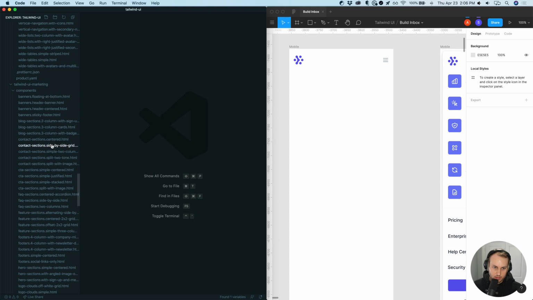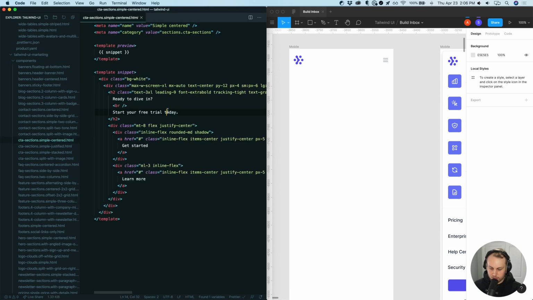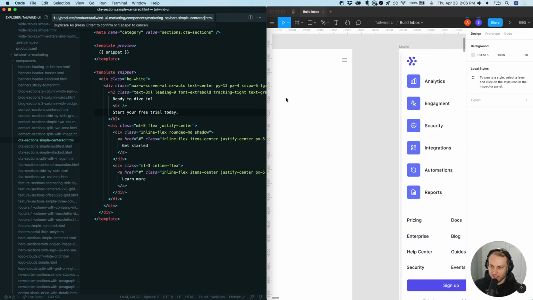So I'm just going to grab something that doesn't have a lot of markup in it. We'll just grab this and use this to start. We'll call this nav bars. Maybe we'll call it marketing nav bars because I don't want to run into naming conflicts. I don't think our code is accounting for that currently.